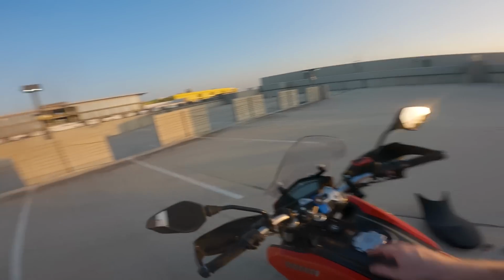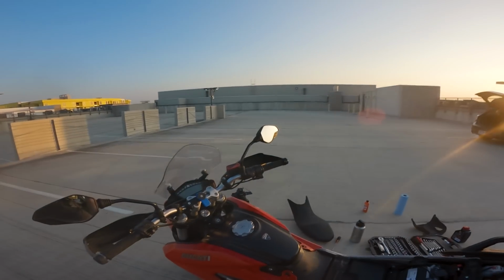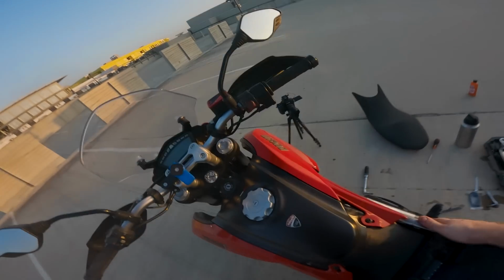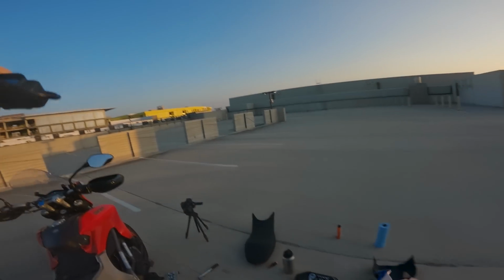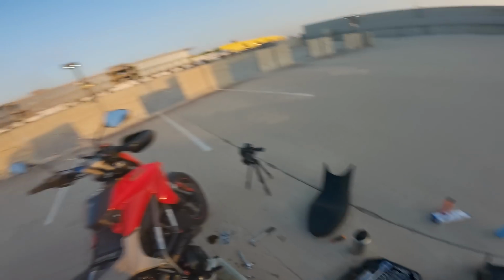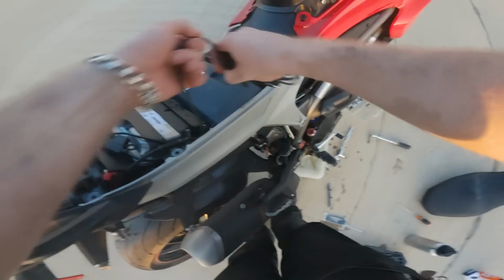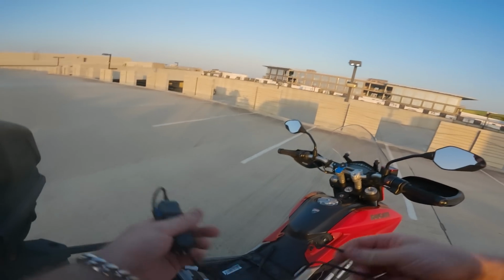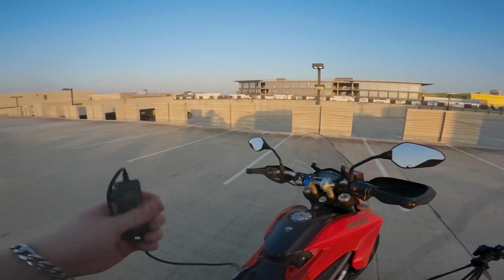Alrighty guys, so the bike actually hit 161 degrees, which is operating temperature. And while it's coming down from that, so I can actually do one last final oil check, we're going to install the Quad Lock USB plug. It comes with its own SAE lead, but the beauty is there's one already on the Ducati right here. So I'm thinking I don't even have to work all that hard to get this done, which would be amazing. I really like not having to work hard on stuff.